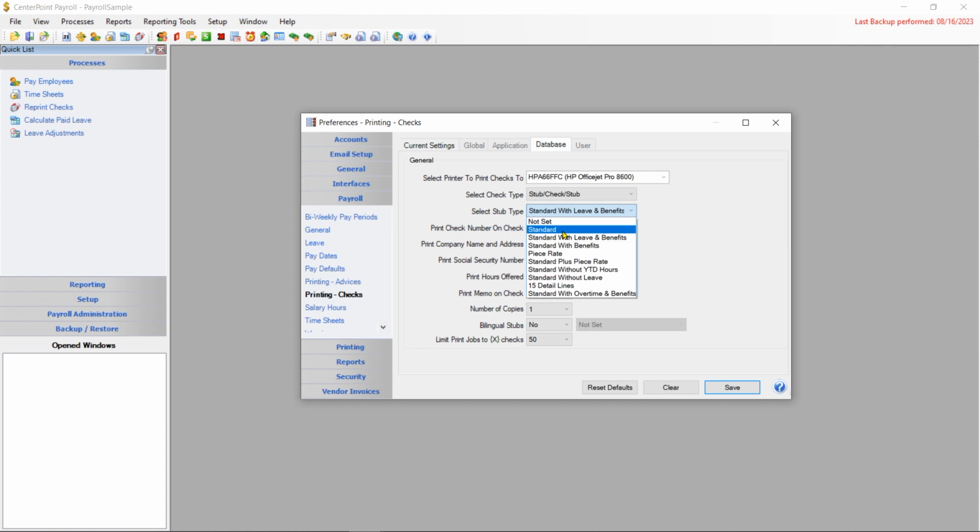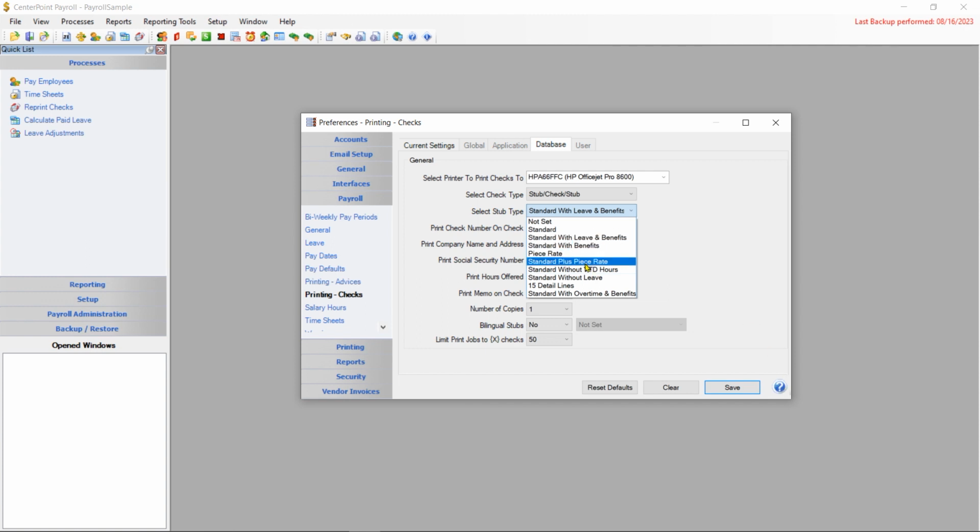It isn't going to show you any benefits, so we do have other styles that will show you different details on them. Any of these styles can be viewed by going to the Help button on the bottom right-hand corner of this Preferences screen, so you would be able to see a sample of each one of those styles.